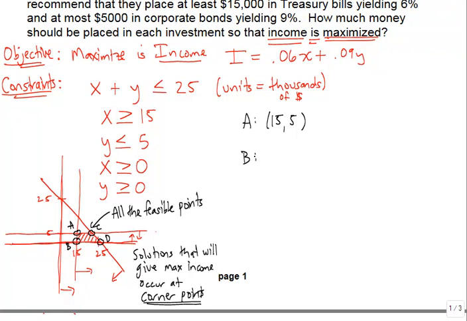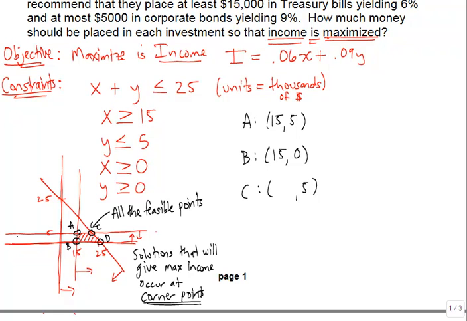Let's look at corner point B. Corner point B is down here. It's still at x equals 15, but its y coordinate is 0. Let's look at corner point C. C is at a height of 5, I know that much, but I don't necessarily know exactly what x it is. It's somewhere between 15 and 25. But what line is it coming from?